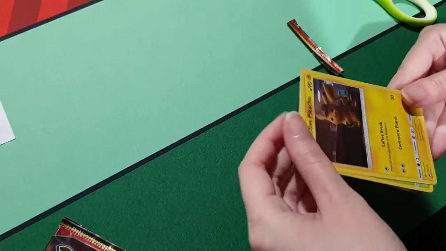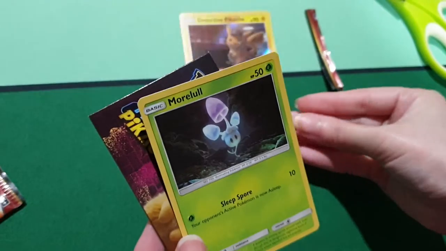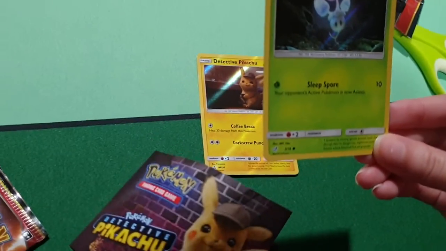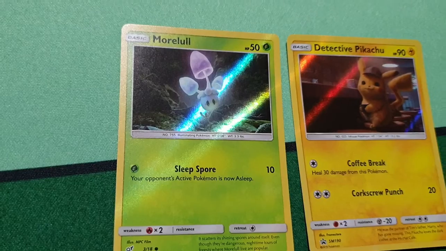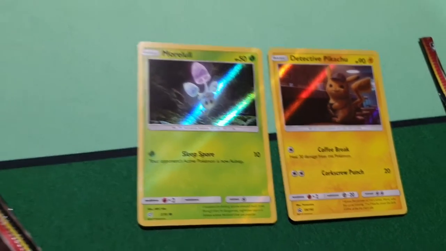Pack open. So what we got? We got the Detective Pikachu. Okay. The next card is the Molu. Sweeps. Molu? Is that the name? They're all foiled. What does it do? Sleep Spore. Your opponent's active Pokemon is now asleep.